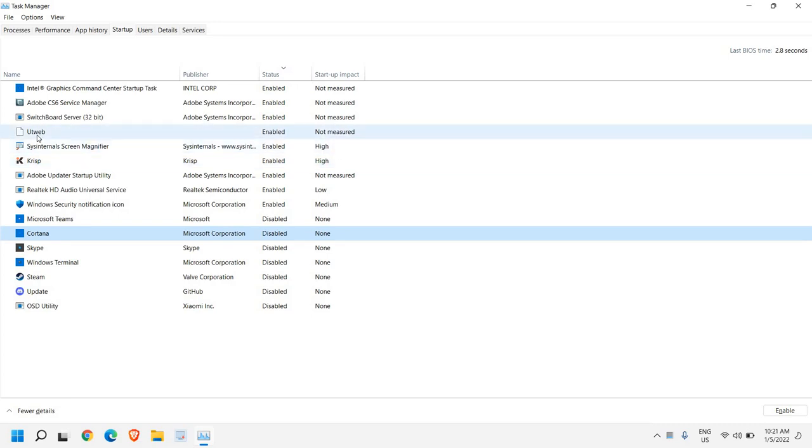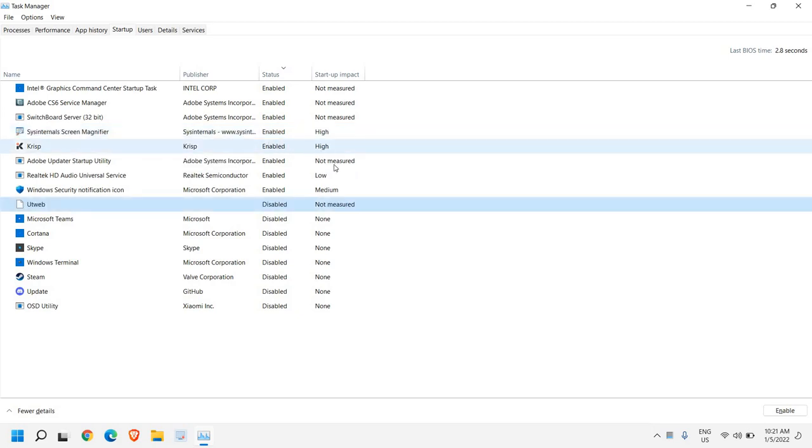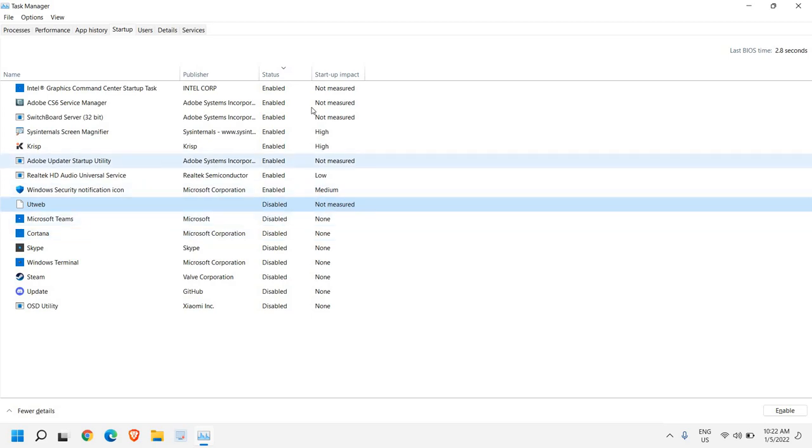If you see anything you do not know, just do a right click. You can also search online if you do not know what exactly that service is. So I can see this is enabled. Just do a right click and disable the application which is unwanted and you do not use. You can see I have disabled many applications which I do not need at startup. Make sure you only disable unwanted applications from the startup menu and leave enabled what is very essential, like audio, graphics card, and other things which you think are necessary.